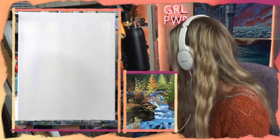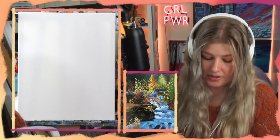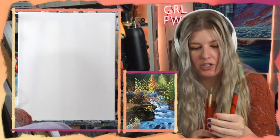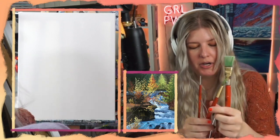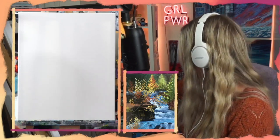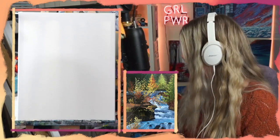In terms of brushes, I use 3 different brushes, and I use the same 3 every single time, by the way. I have this large flat one here, good for backgrounds and such. I have a medium round one, with a little more of a point and a little smaller. And then a small round one just for some nice details. I find just those 3 is good for me. But if you have more, or different shapes of brushes, that's totally fine as well.